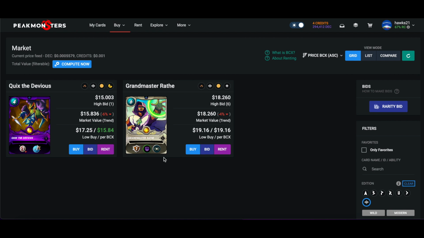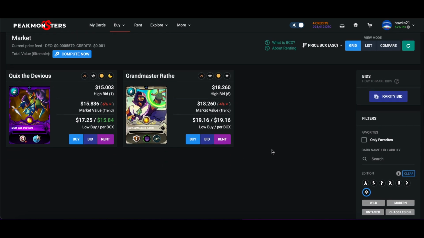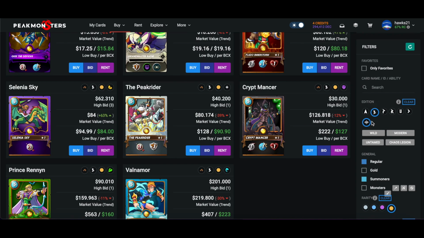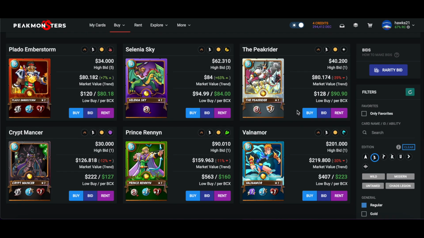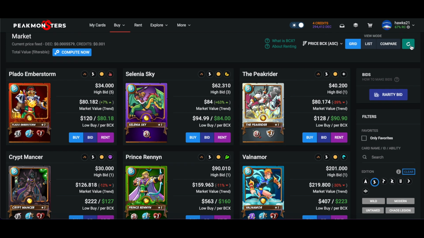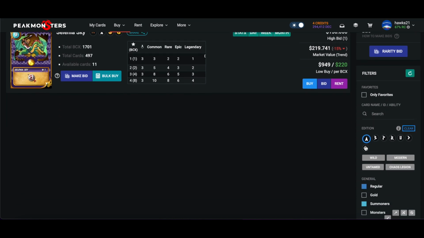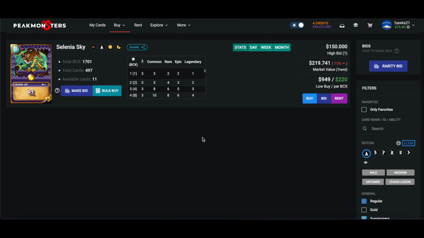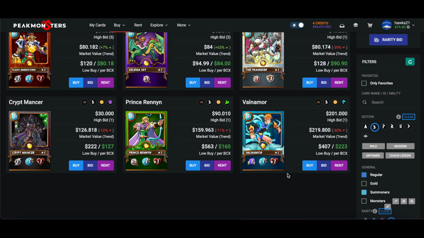So, we're going to go back a little bit here in Splinterlands history. I am on Peak Monsters. If we go back to, I believe, Beta. Yeah, this is the beta version. I don't think Alpha had a full legendary summoner release. There was just the Selenia for Dragon. But Beta was their first legendary summoner full release for every single Splinter.